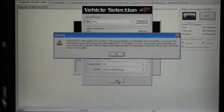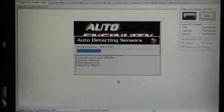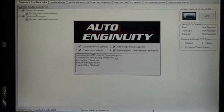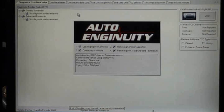Okay, so one of the things I want to do first is make sure that I cleared those codes for the misfires that I intentionally caused when I was determining the bank-specific variables to get this far in the first place. So let's go ahead and do that real quick. I just need to check on this mode here. And we have good. I did clear them, so we should be good to go here.